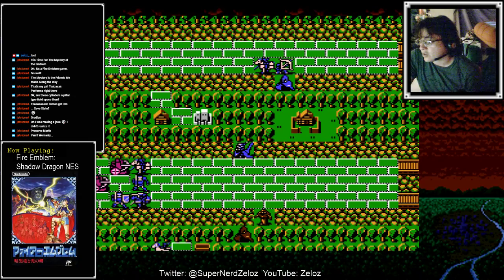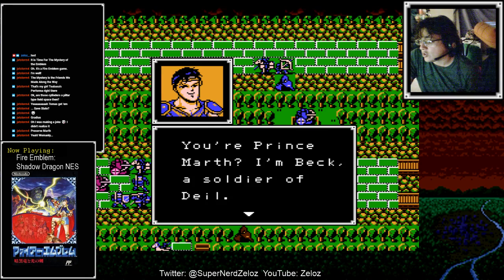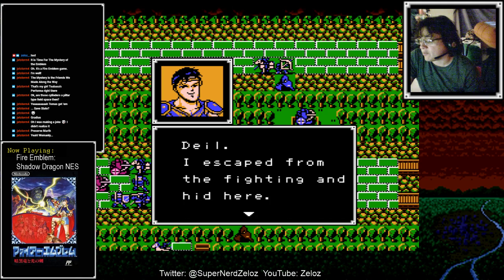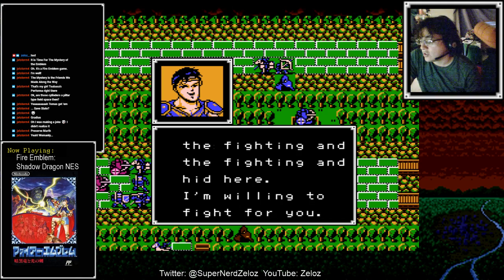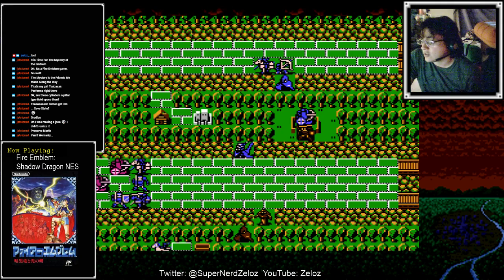So Marth can finally visit this village, and dear Prince Marth, I'm Beck, a soldier of Dale. I escaped the fighting and hid here. I'm willing to fight for you. With this thunder, I'll fight. Sounds like this guy wants to fight.